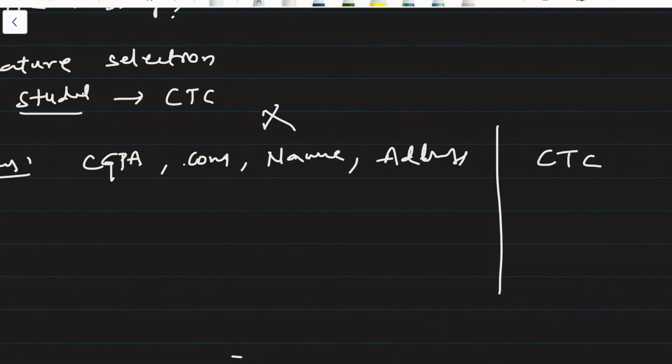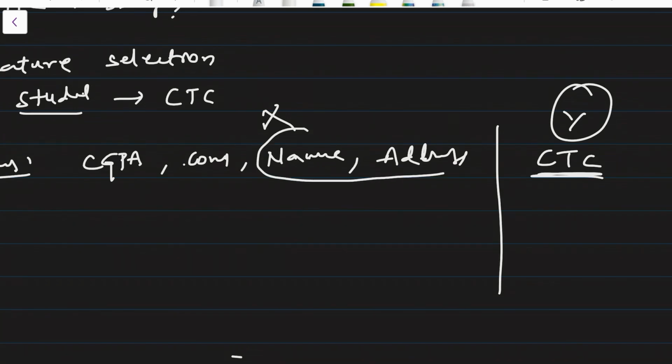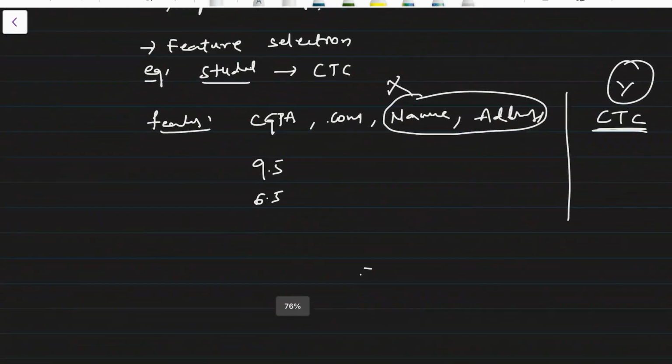These are the X values, and we need to predict the Y values. To predict CTC, we don't require name and address, right? We only require that if a person has about a 9.5 CGPA, then they will probably get more CTC than a person with a 6.5 CGPA. Hypothetically, he has good knowledge of CS fundamentals, right? This is feature selection.